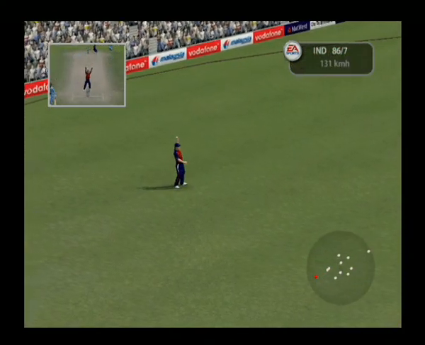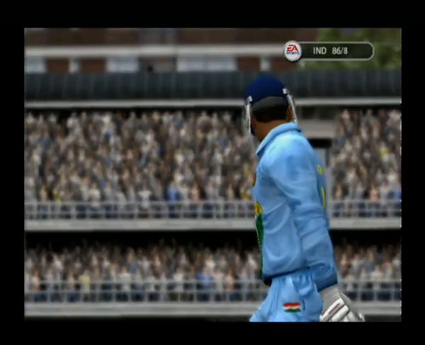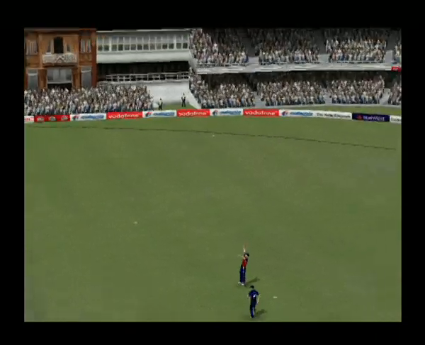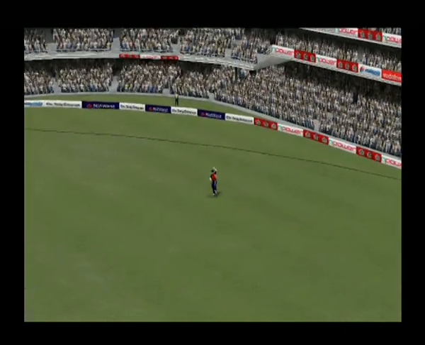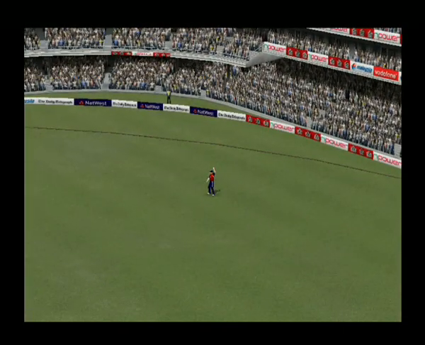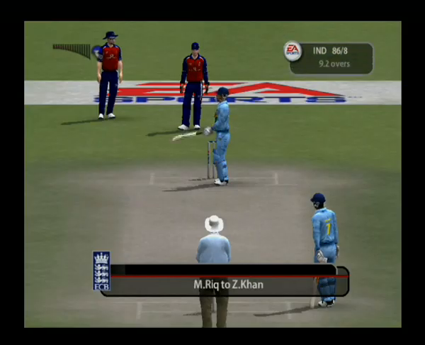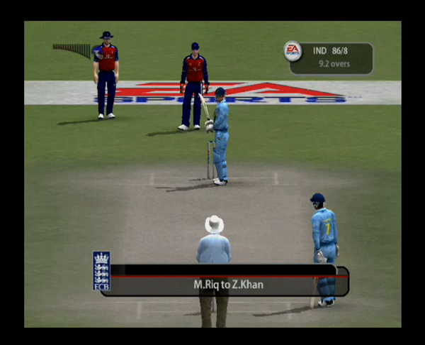Safely taken. For those of you watching at home, that's a good example. This is how the innings ended for Harbhajan Singh. Khan to face the hat-trick ball.